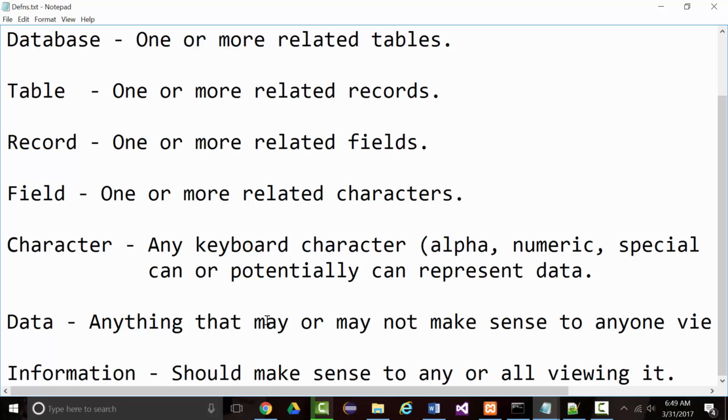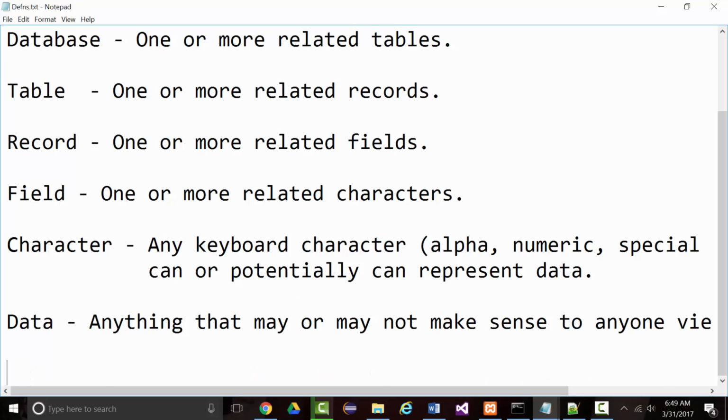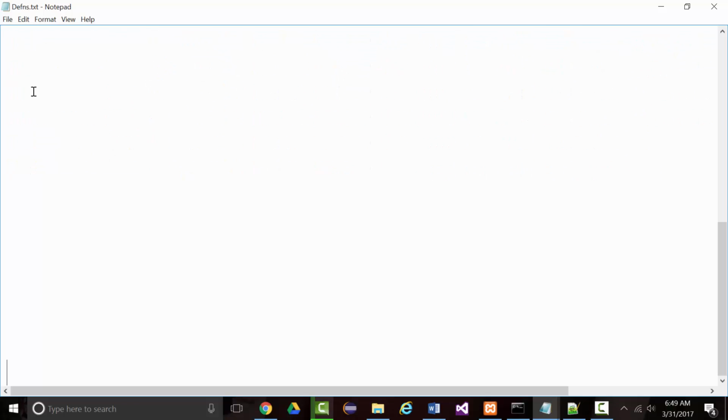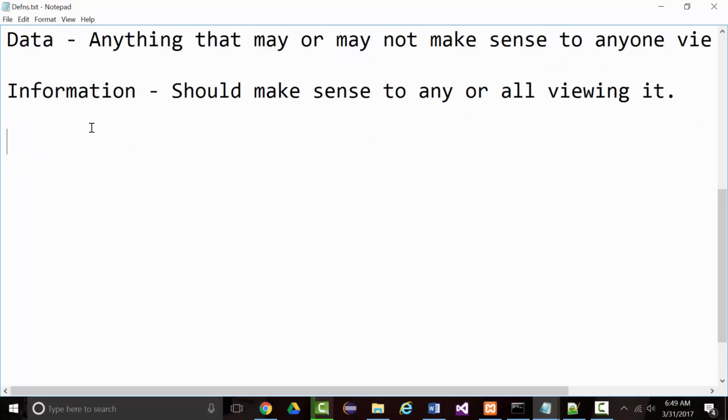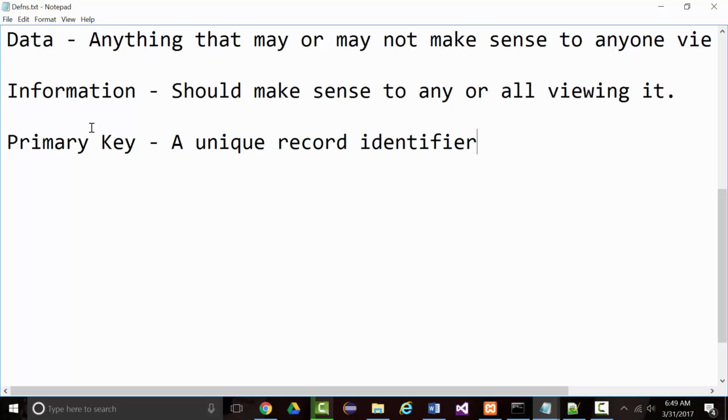I defined data. And I defined information. So let's move down a little bit. And now let's talk about a primary key. I'm going to give a very simple definition of a primary key. I'm going to say that a primary key is a unique record identifier.